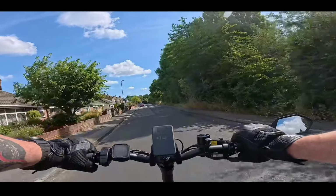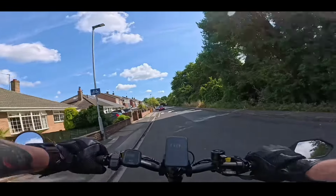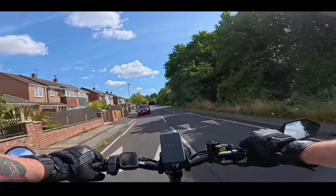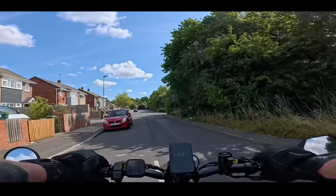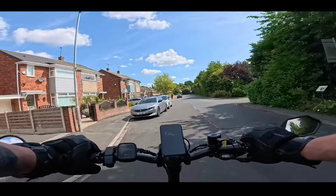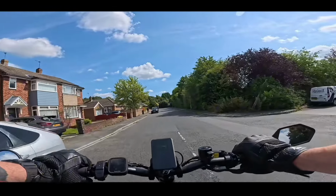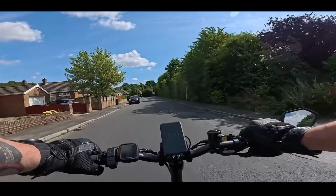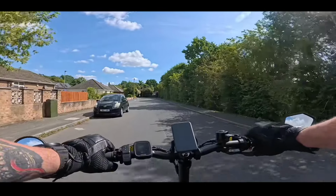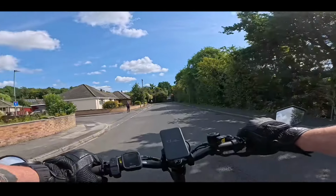But for a bike that was a 9.5 out of the box, if I can get this to be IP6 rated, or somewhere near that rating, this bike's a 10 all day long. Really is a 10. And I always said I wouldn't give an e-bike a 10. But if I can make this pretty much weatherproof, and I can use it in all weathers, it'll blow the competition away. And it's a shame Engwe keep getting it slightly wrong.